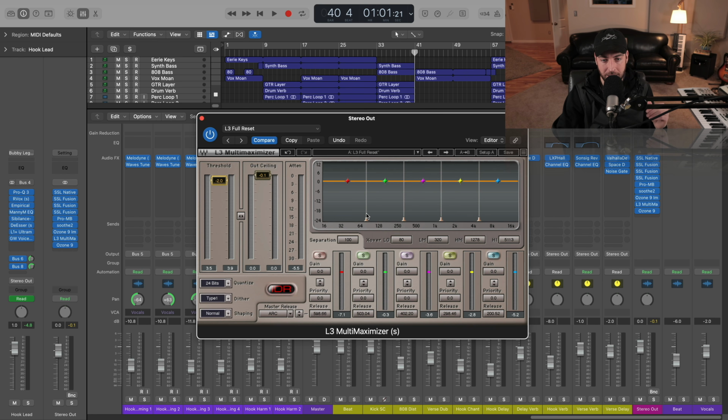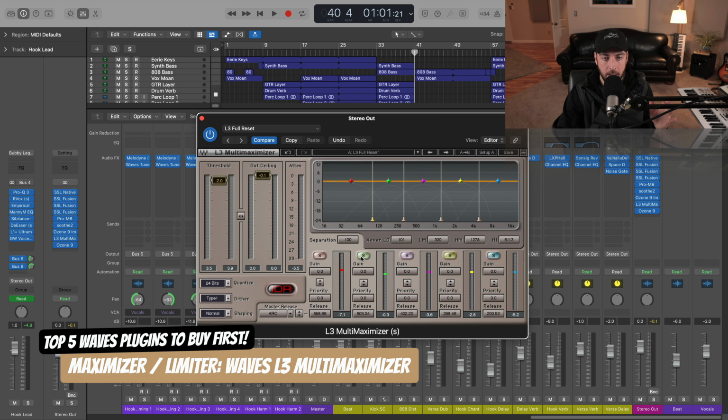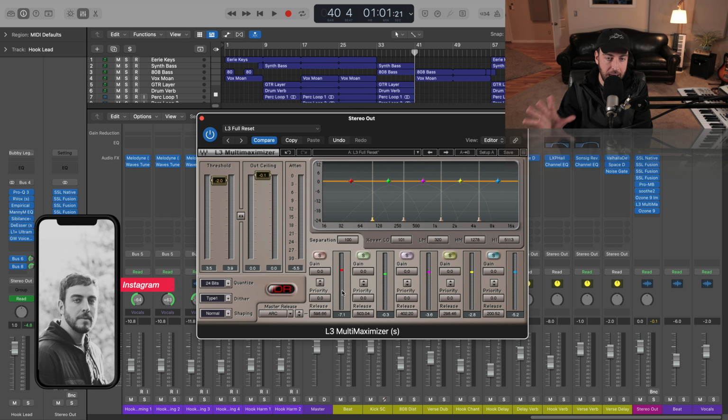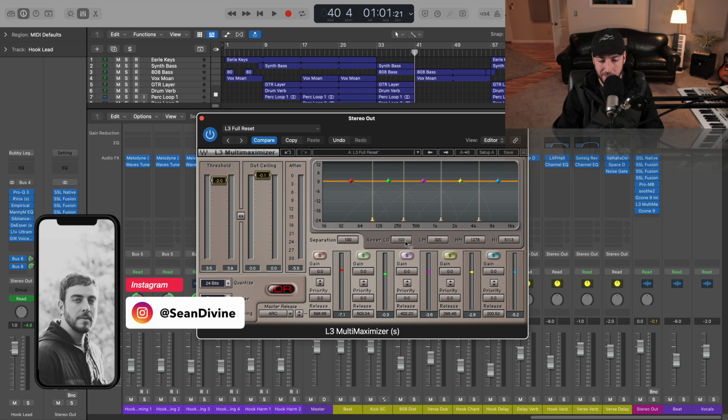With the multi-band limiter, we can set different bands here, and then we can set priorities across these bands so that the maximizer knows, okay, work hard on this. Don't try to kind of rein in on this as much. So I'll show you how this works. Let's just set our crossover points up here.